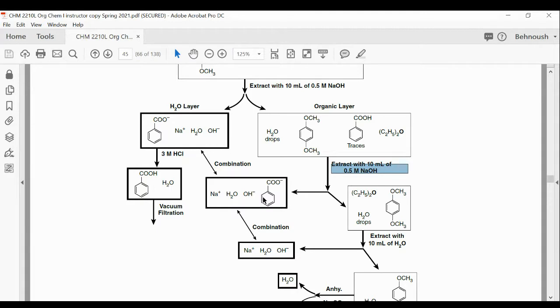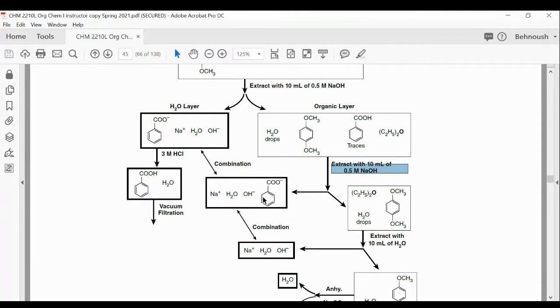So when you combine the 3 aliquots or the extracts, that is going to add up to 99.9%, and that is a good recovery. But if you add 30 milliliters of sodium hydroxide once into the ether layer and extract it, instead of adding 10 milliliters, 10 milliliters, 10 milliliters, it is going to remove 90%, and the other 10% is going to stay.